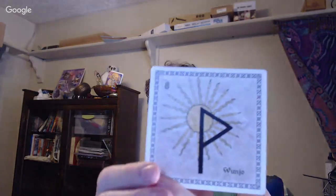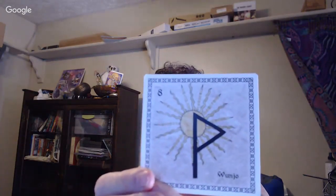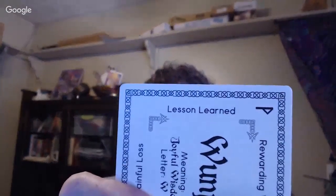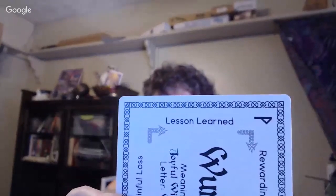So, let's take a look at Aquarius. And Aquarius, you get one card. Lesson Learned is the way I pulled it up. Let me first show you the card. The way I pulled it was this, Lesson Learned. So that's a really, really good thing for us, Aquarius. And I say us because I am Aquarius rising. What this means is we're going to have an event, a moment when we realize we've actually learned something.